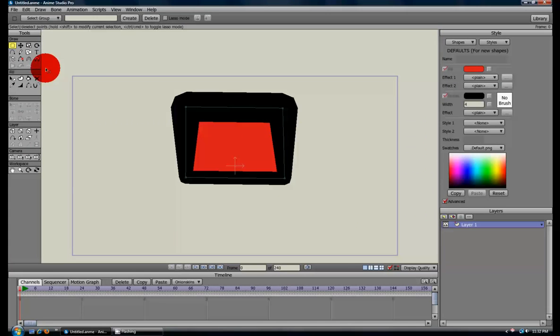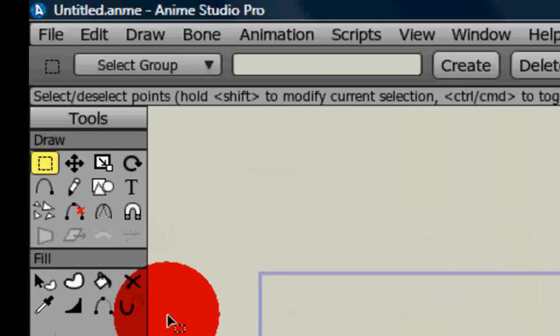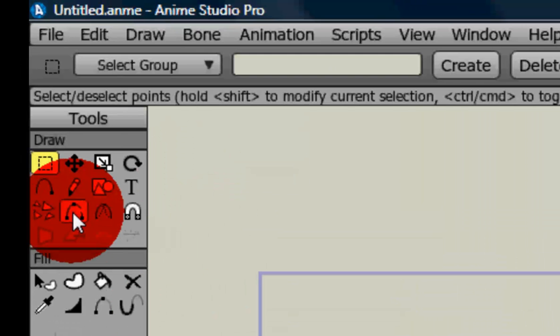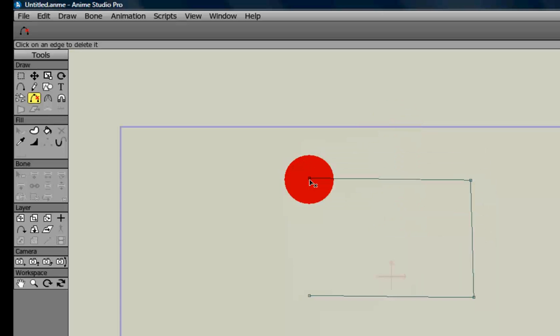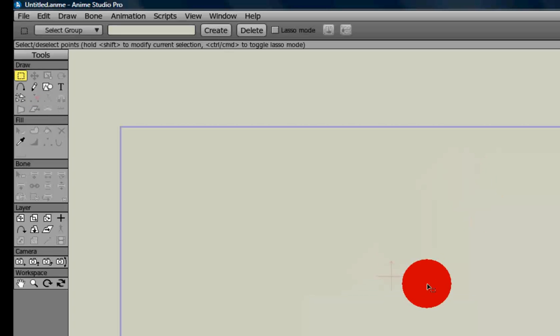Alright, now let's say we screwed up and we just actually want to delete an edge. We have a tool for that too, and that is right here. This is the Delete Edge tool. D, letter D as in dog, is the shortcut on your keyboard. Alright, now we can delete an edge just by clicking anywhere on that edge, whether it's the end or on the actual edge.